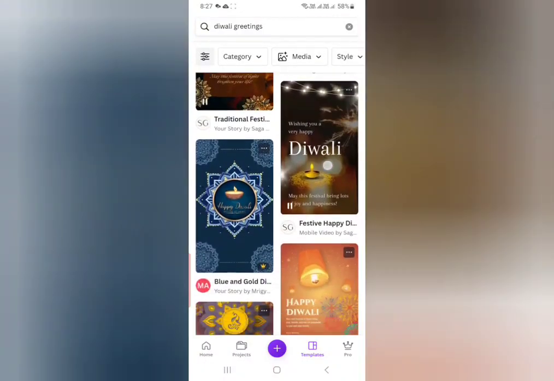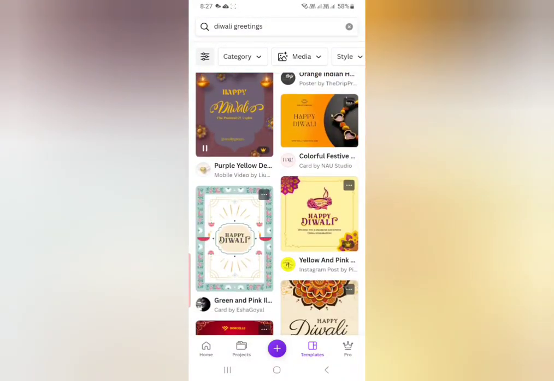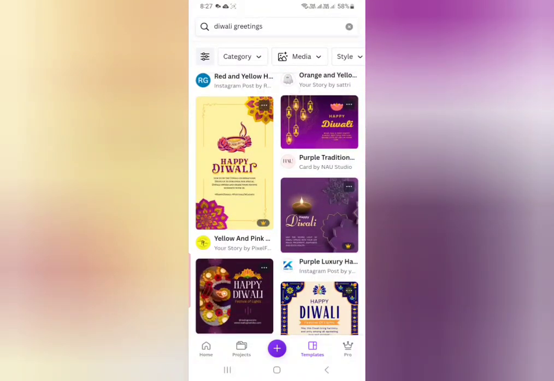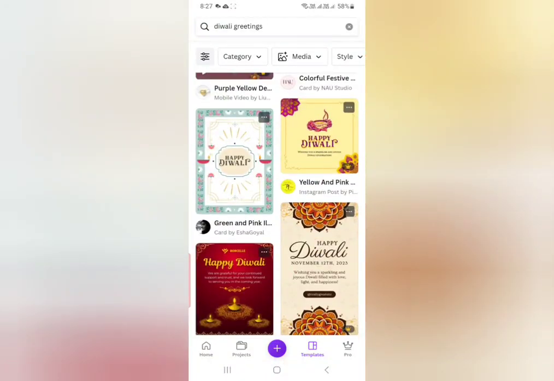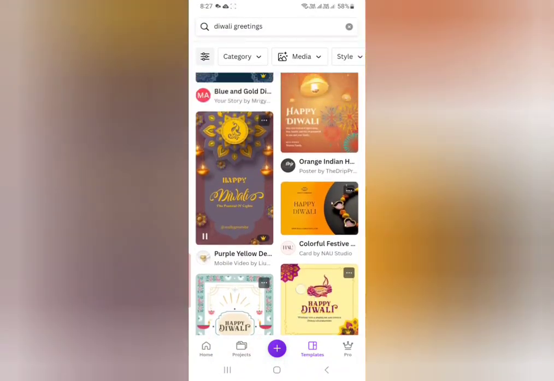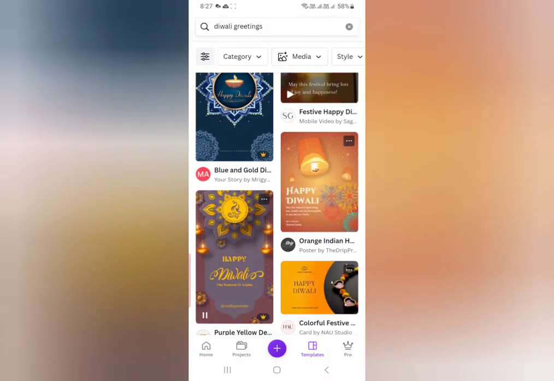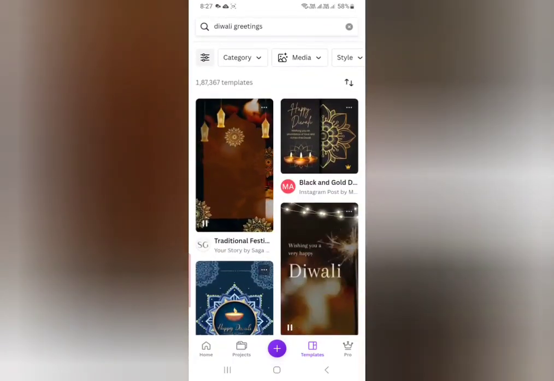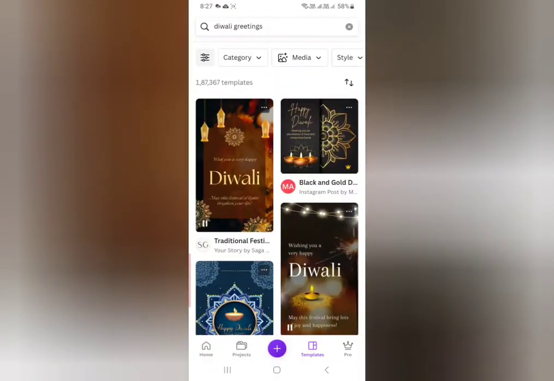So the benefit of using Canva is here we have so many ready-made greeting cards, ready-made templates, paid as well as free templates. So choose carefully and then select whichever template you like, whether it is free or premium. If you want to go for a premium, then just pay some amount and then you will be able to access the premium templates. But here the premium is not essential for me, so I have selected the free template.